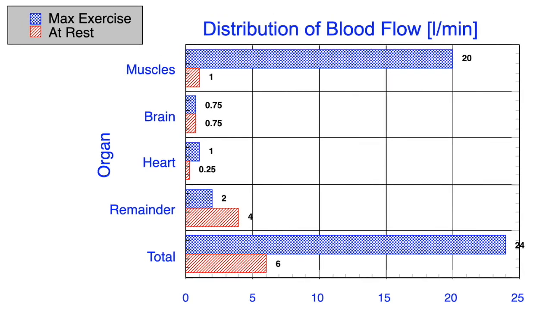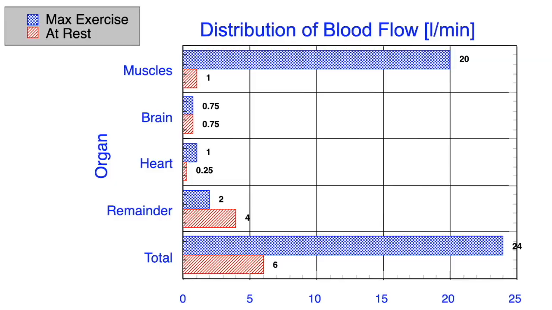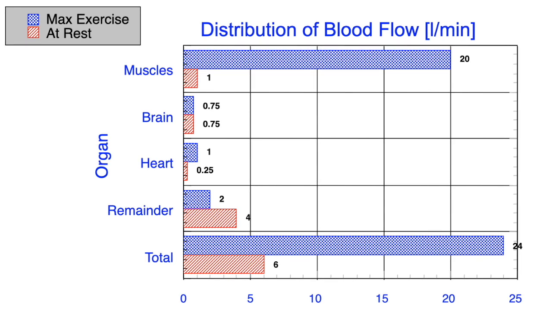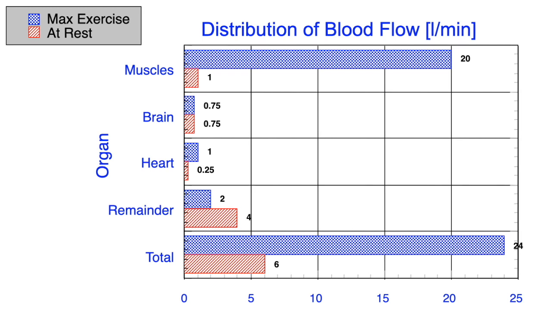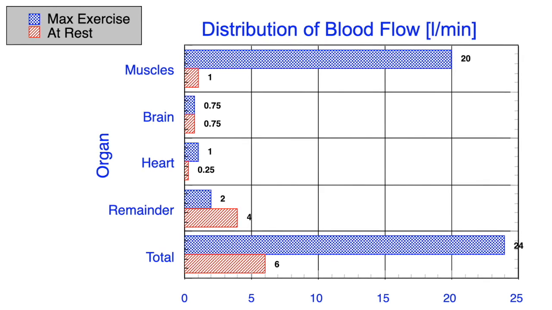What might be more surprising is that the total amount of blood flow goes up. So not only are we getting the blood that we have leaving the heart into the muscles, but the overall output of the heart increases. That's something we'll talk about in the context of the heart and its function, but at this point it's enough to notice that. You'll also notice the bar next to the heart shows an increase in flow into that organ. That's providing additional blood, additional nutrients, additional oxygen to the heart so that it can beat more forcefully, more rapidly.